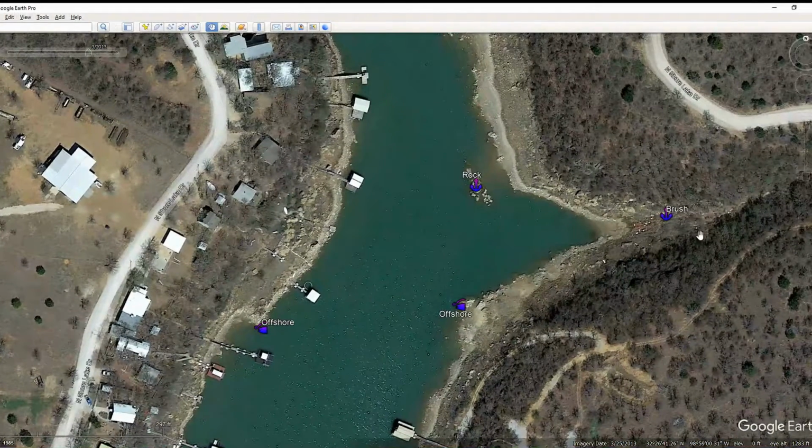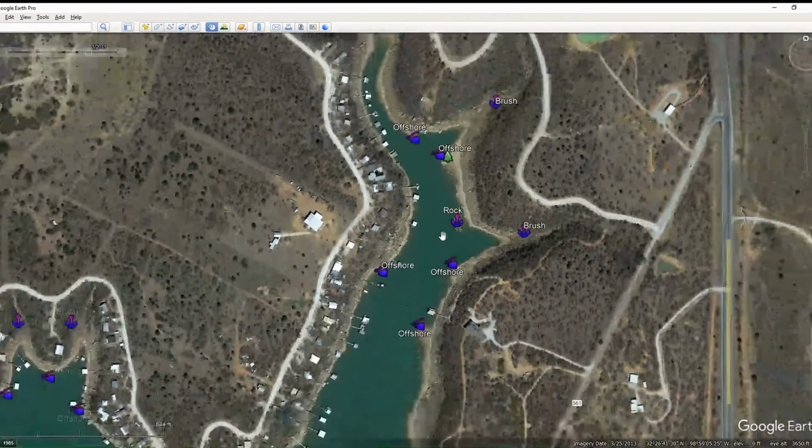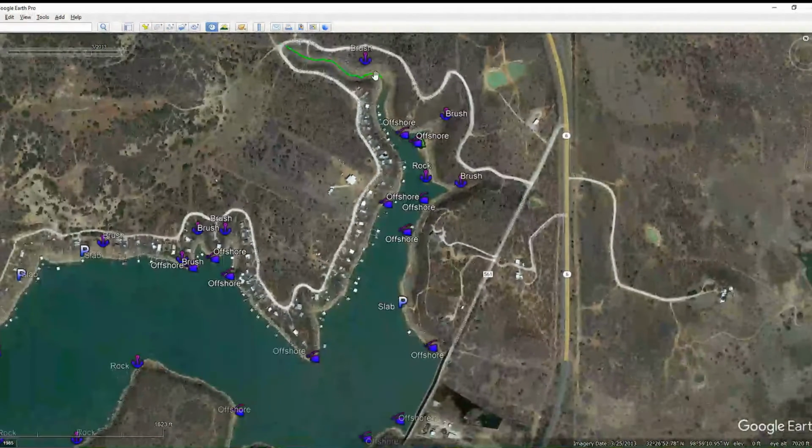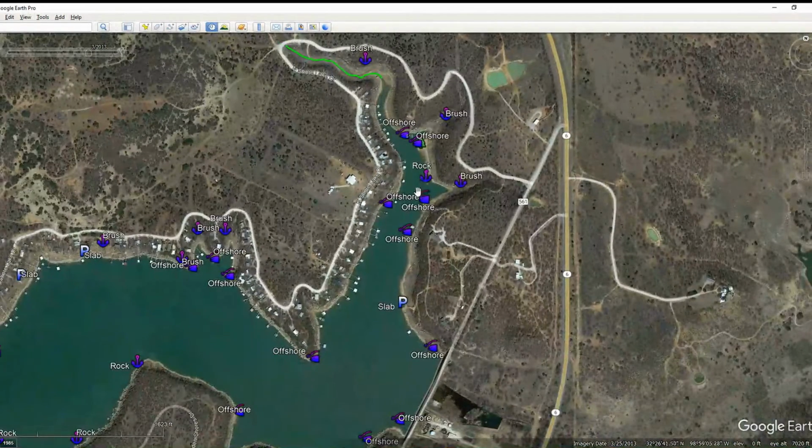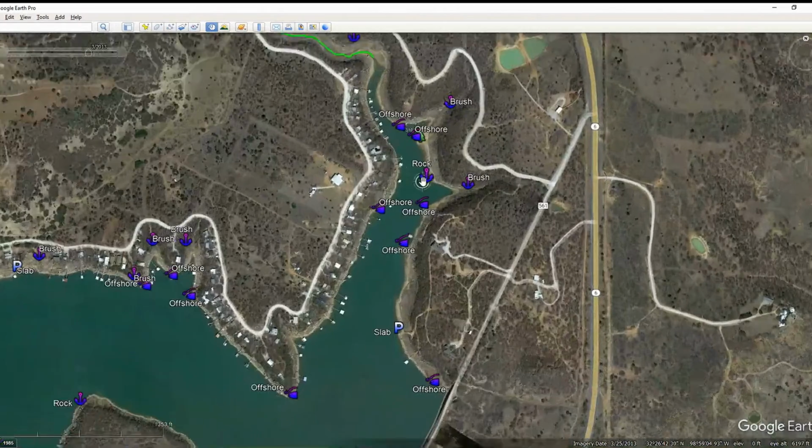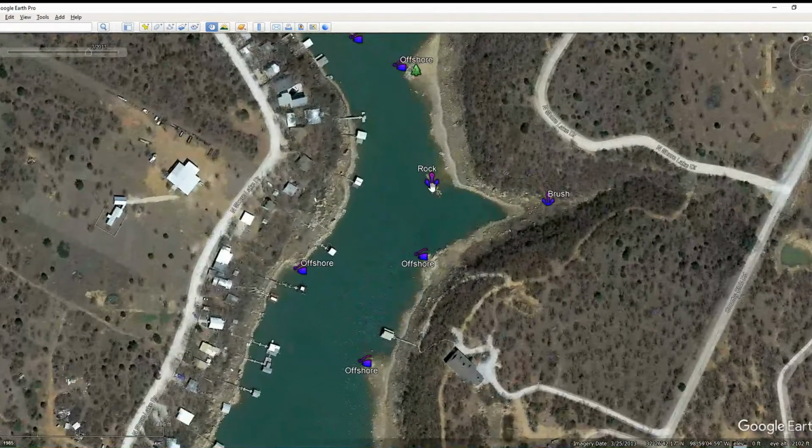And then as we move up here, you've got willow trees and stuff like that. I know it says brush, and you're like, man, why are you marking that? That's on land. I'll show you in a second. But over here, look at this nice little isolated rock pile out here. You probably got that channel that comes down from here, swings down and comes really close to that rock pile. So that one right there looks like juice come pre-spawn.